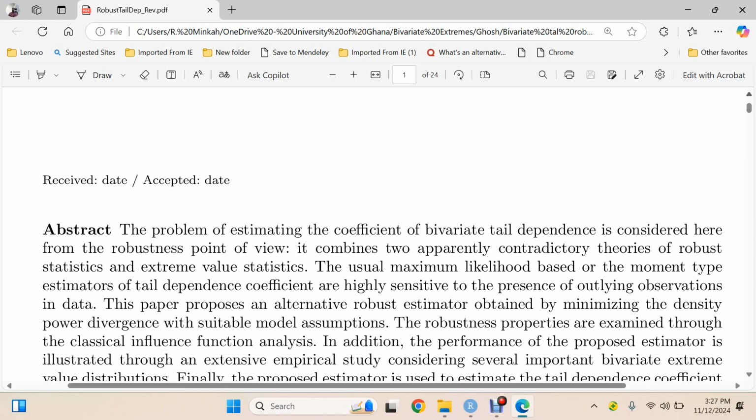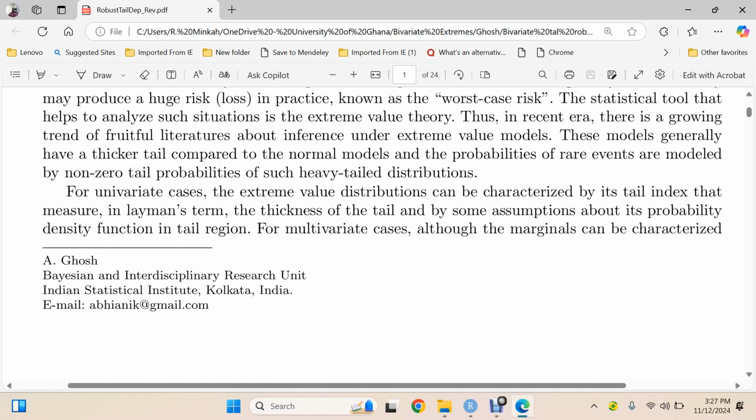But you realize that some of them may be correlated at the extreme part, and that's what we are interested in. So instead of using correlation, we resort to extreme values where we are only interested in the joint distribution at the extreme tails, and we call something the bivariate tail index. So that's what this work is about.